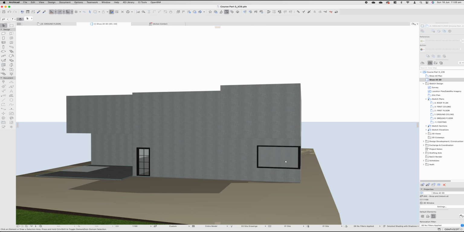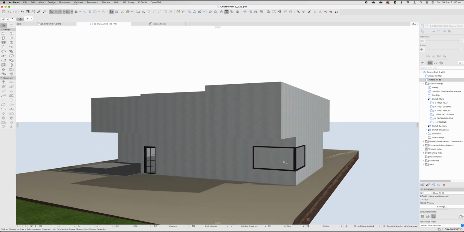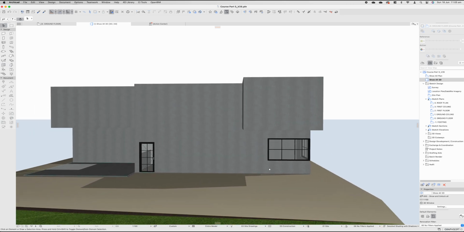Now, just like before, we've introduced all those additional elements, but they're not showing up. We have two options here. We can go back into our window and adjust the model view settings, or we can come down to the bottom to our actual model view settings where it says 01 site. If I select 01 site, you'll notice that a number of different options come up. As you progress and slowly get more and more detailed, you adjust all of these settings to reflect the information you need. Personally, I like to see a lot of information. I'm very detail oriented, so let's hit construction and you'll see all of the model settings instantly change for all elements. This is a great way to make sure you're always getting all of the information you need.